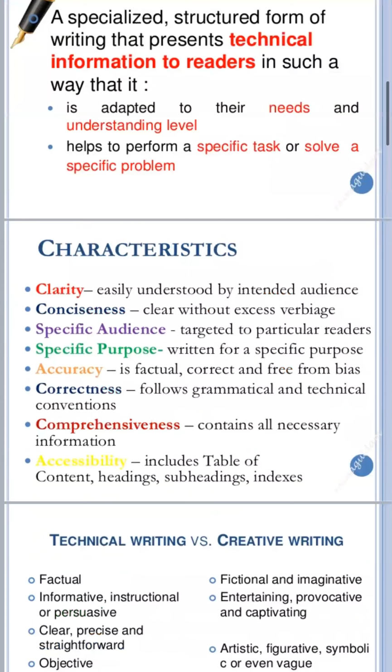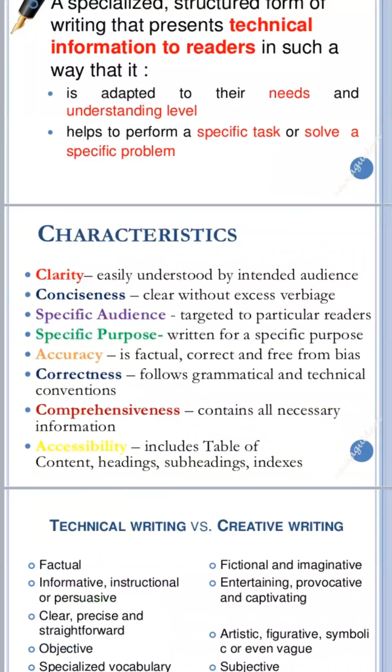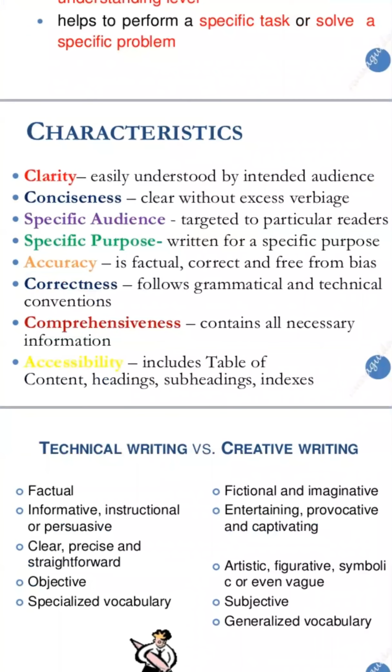Here, when we talk about characteristics of technical writing, along with some points from the 7 C's of communication, we need some other points that can make your technical writing the perfect one, that can make it as it should be. So for this purpose, if you look at the slide of characteristics, you will see the very first point is about clarity. And we have talked in the 7 C's of communication that clarity is required.